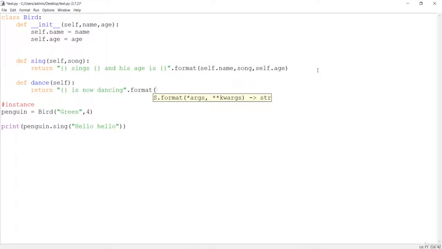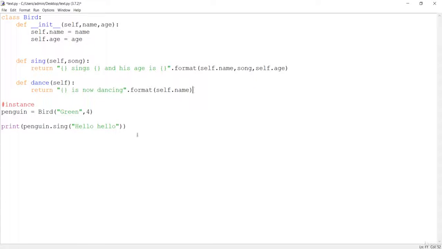So let's format this, and this should be formatted with, let me say, name. If you again do only name, then this is not going to work, because this name is your class object, so it should be just referenced with this self keyword, because it is the class attribute, just remember that.